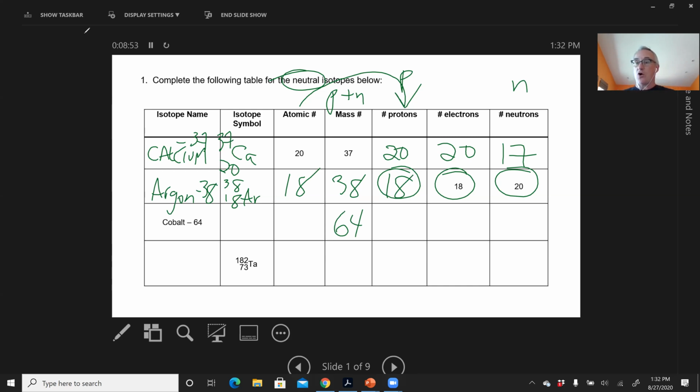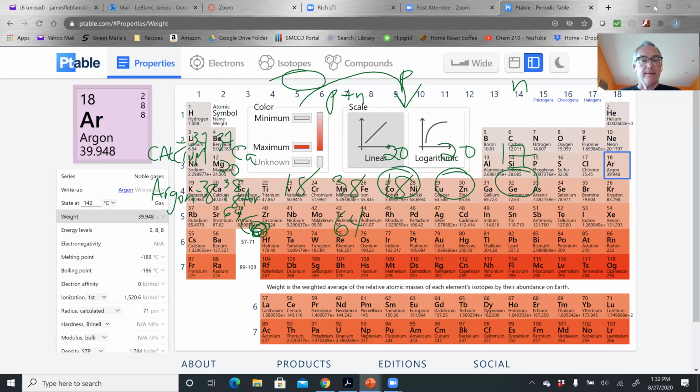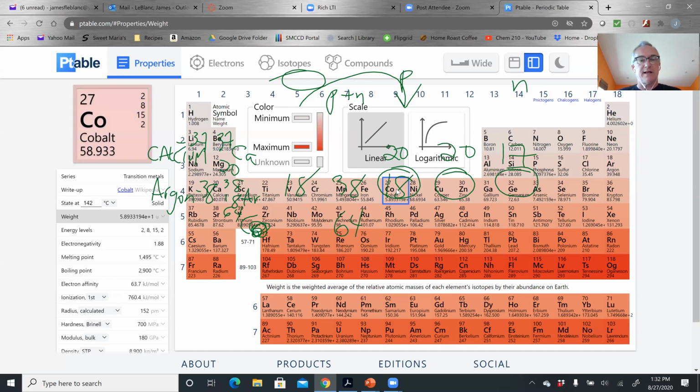But it's cobalt. So, the other thing we can do, cobalt, and put a 64 up there. That's the other thing we can figure out. That should be an O, not an A. Man. Yeah, 64, cobalt. So, but we don't know, or I don't know at least, maybe some of you geniuses have memorized it already. I don't know what the atomic number of cobalt is, so I'm going to have to look it up. 27. So let's see. Cobalt is a transition metal. Someone's already found it. Good for you. 27. Yep.